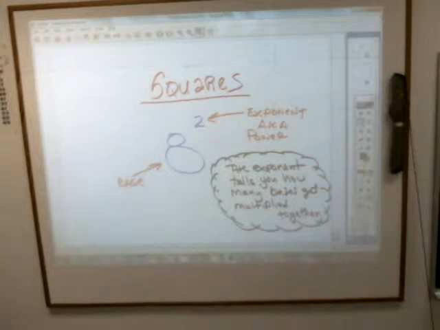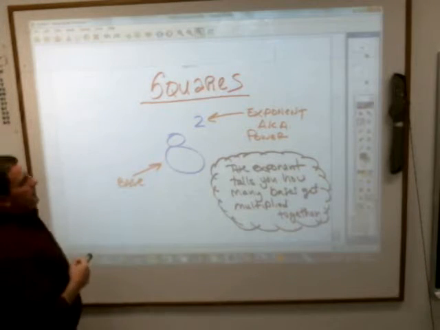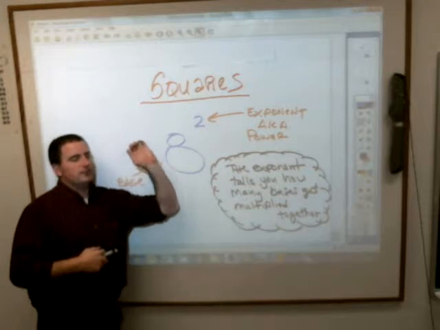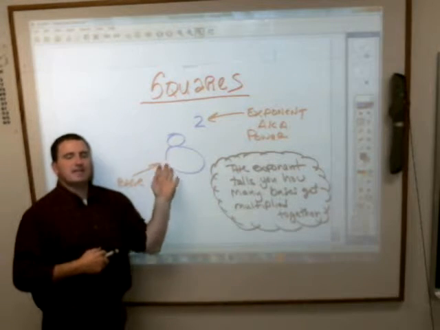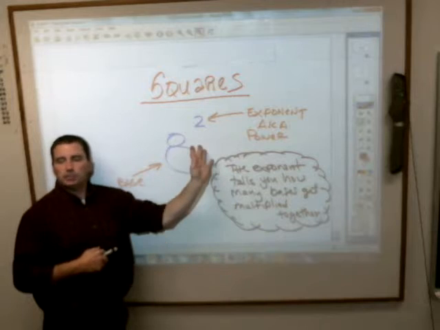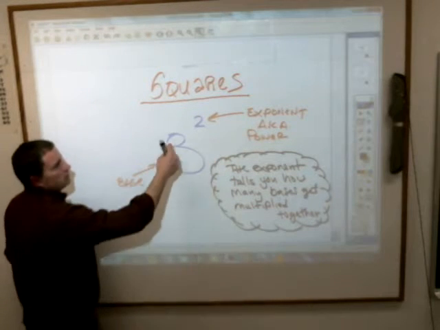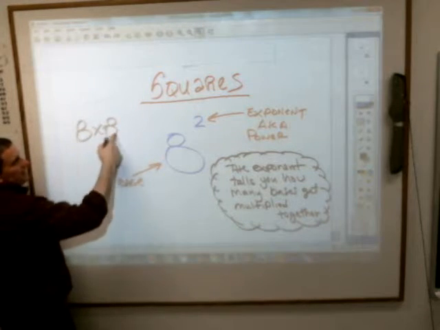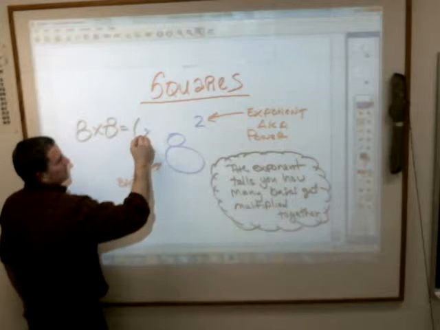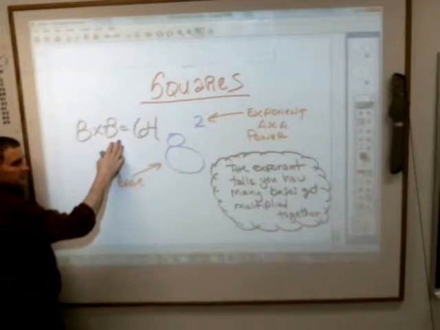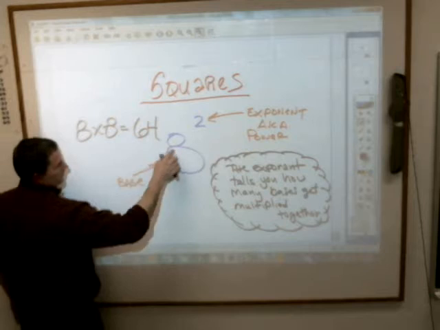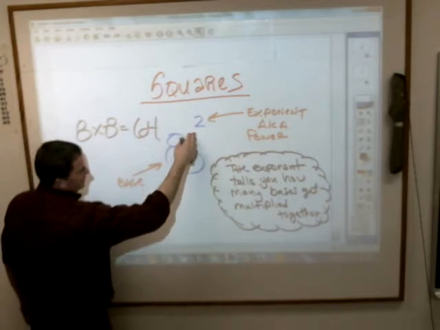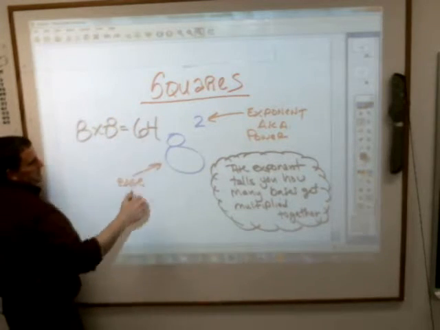Today we're not only talking about squares, but later on we'll talk about cubes and 4th powers and 5th powers and 6th powers and 7th powers or whatever. This little number 2, let me tell you first of all, the answer to this problem is not 16. It is not 8 times 2. It is 2 8s times themselves. This is 8 squared. The answer to this is 64 because it's 8 times itself, which is 64. It's not 8 plus 8, which is 16, or 8 times 2. It is 8 times 8, which is 64.